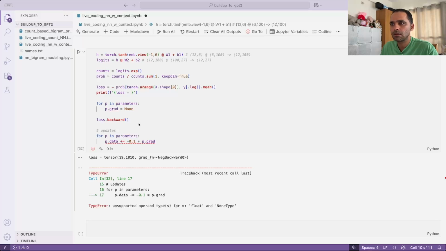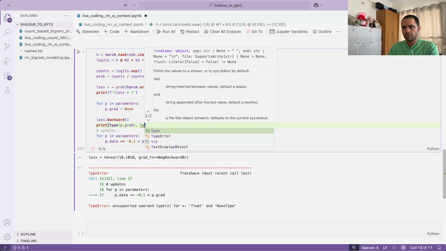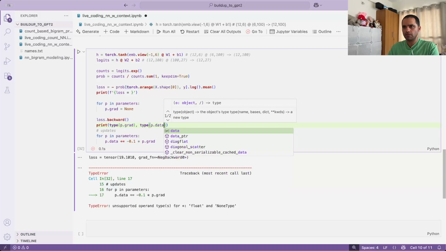Let's check the type of p dot grad, type of p dot data.